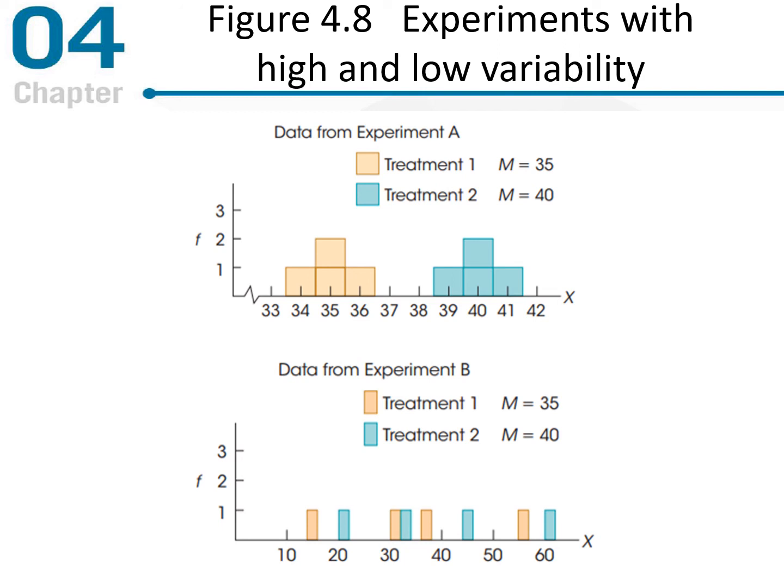So what's going to happen from a research perspective here is that in experiment A, you're going to be able to support your hypothesis and say that there's a difference between the groups. In experiment B, you're not going to because the variability is too big. There's so much going on here that you can't really support your research hypothesis because it's not clear. There's too much noise and not enough signal for you to draw a conclusion here. So you want to reduce variability like in experiment A. That gives you the clear picture of what you're looking for, and it helps you find the results more easily and support your hypotheses.